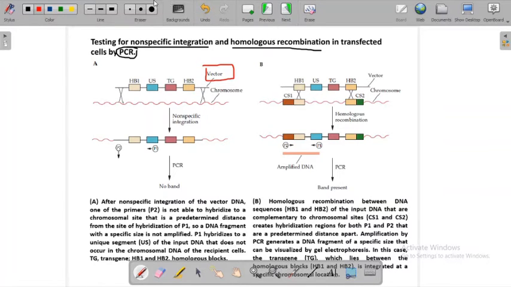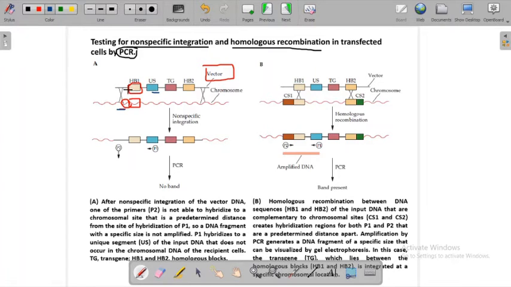Now see guys, for the selection of primer region, what we actually select is the homologous binding site, which is exactly homologous to the chromosome region. Here is one of the chromosomal sites. Now we have prepared one of the primers from that chromosomal site, and I'll show it with a different color. So one primer is from our unique segment.